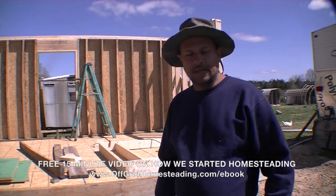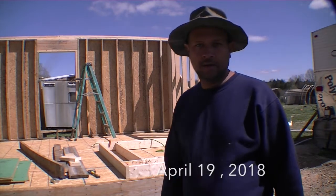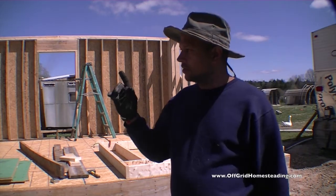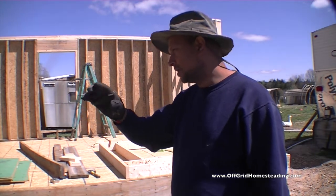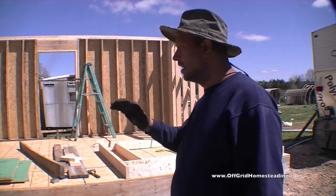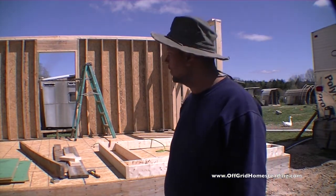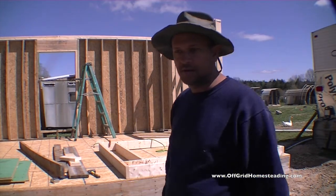Hey guys, we're here today finishing up the header on the second section of the east wall here. We're going to try to get this done, and then I'm going to get the decking on the addition done. Get the slates, get the joists and decking done over there. That way we can start working on the west wall, and tie in the north wall and extend it over there with a spot for the window. Get three sides at least going.